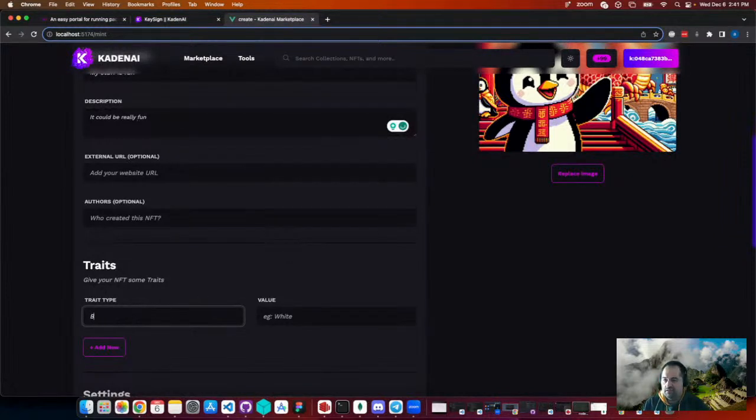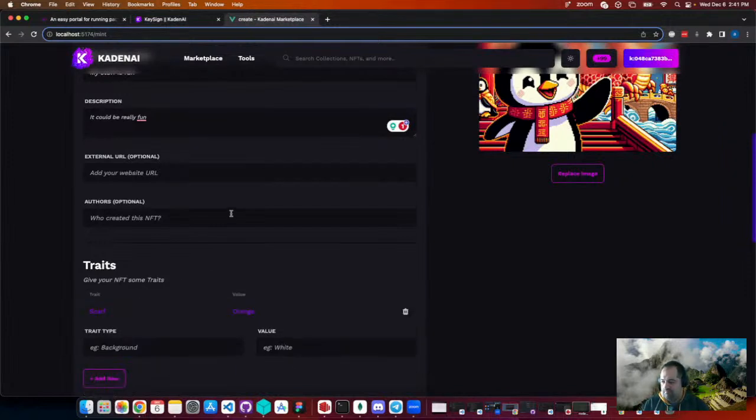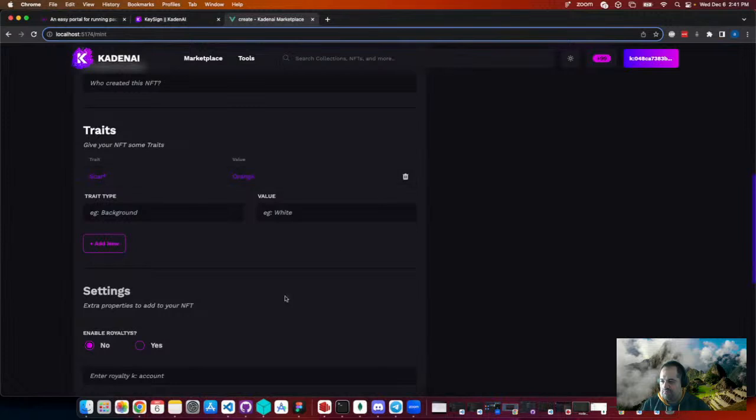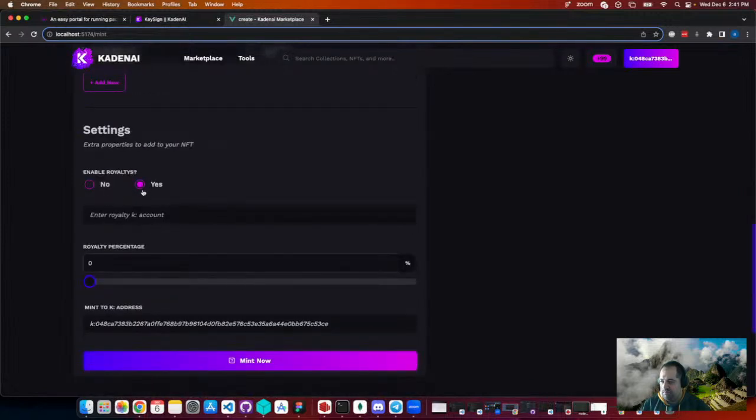So, scarf, orange. And then, do we want royalties? Yes. And then, no, we want to send this to Ron Wolf. And if we want royalties, we can do royalties up to 10%. And then Hit... oh, I did not mean to hit that.